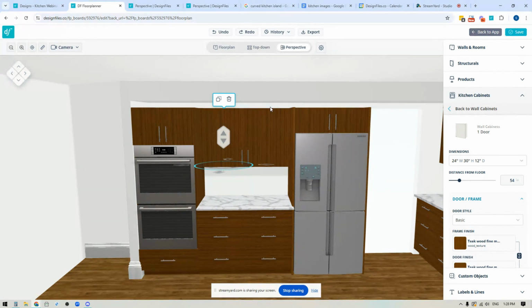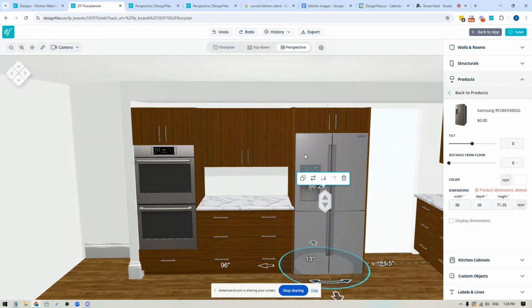So it'll be 13 inches deep. And then this one, I know I have a 36-inch wide fridge, but I also have an inch here and an inch here from the frame that I built out. So I'll do 38 inches across. And again, I'm going to do 25 inches deep so I can basically match up to the depth of the cabinet, including the doors. So here we go.